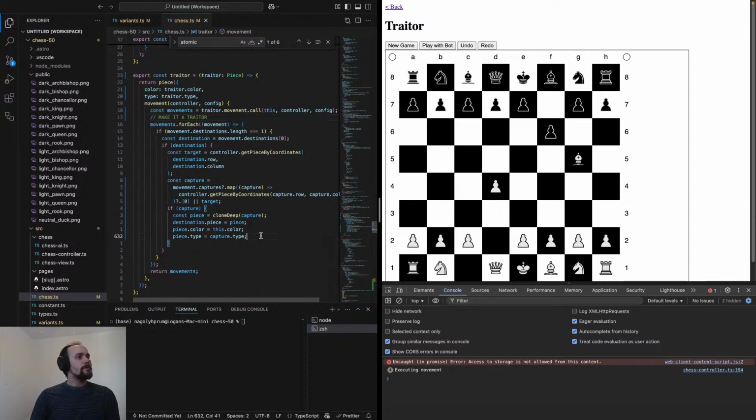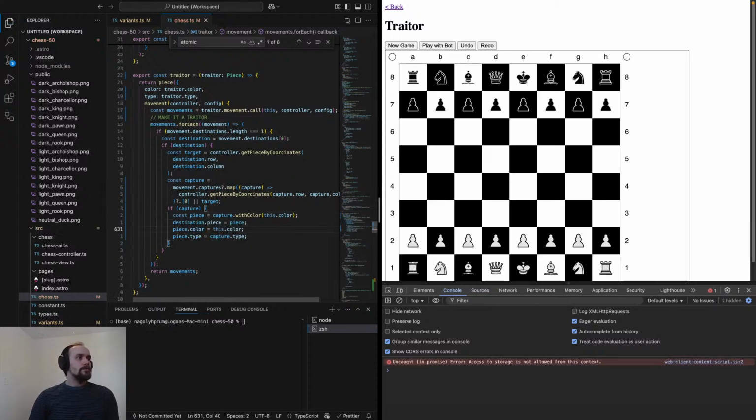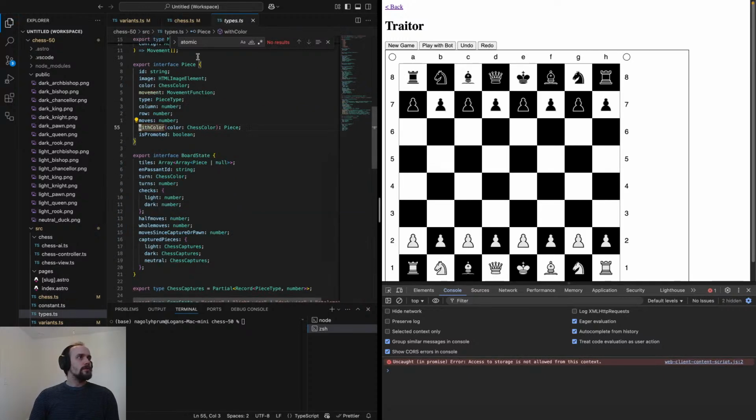Chess. I don't think we need a deep clone, right? We could just do capture dot as color with color. This dot color. Right, does it clone? Does it deep clone?